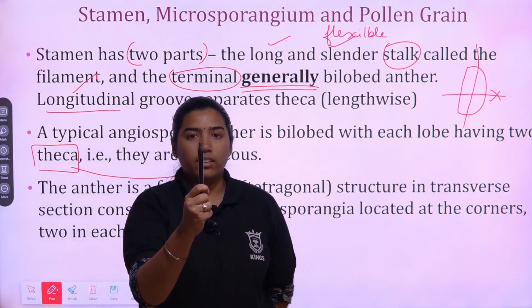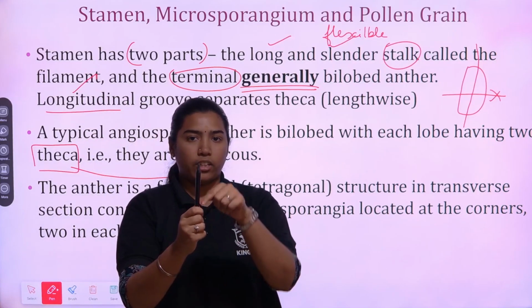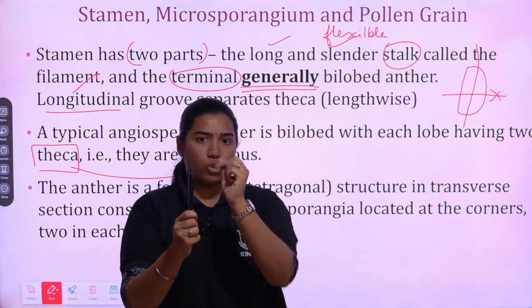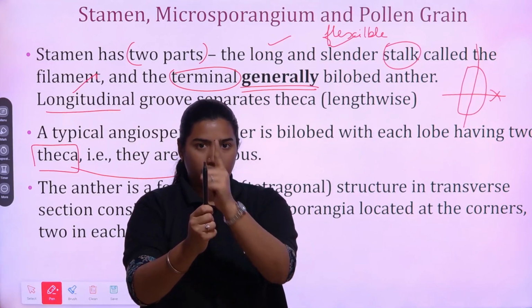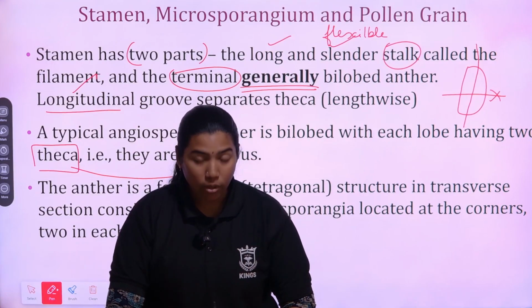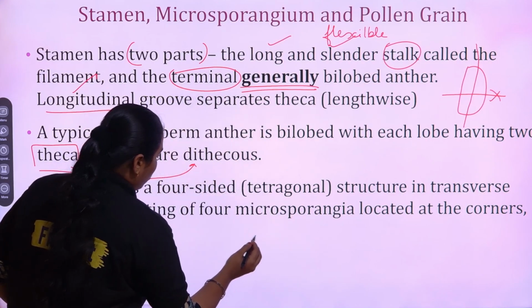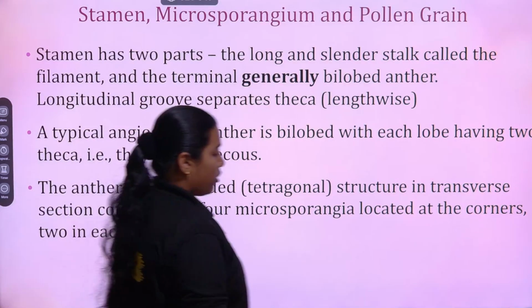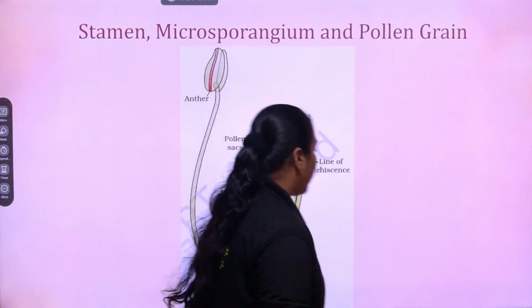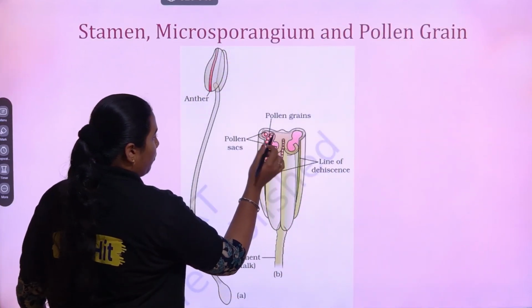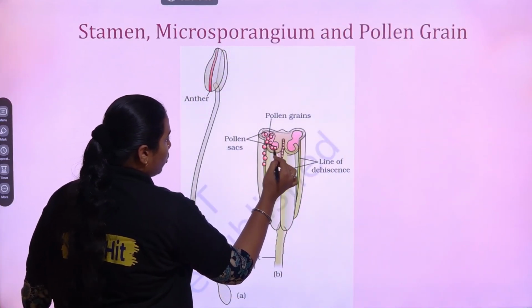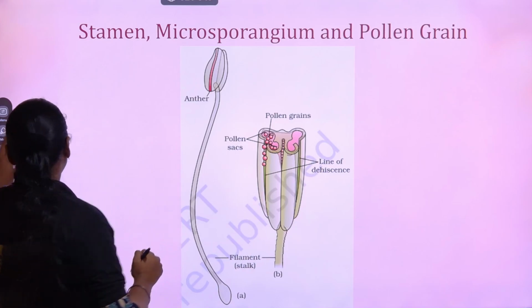This is the anther. We discussed they will be having two lobes. Each lobe has two theca. This is from this view. Let me look at this from the top view. How it is going to look. Okay. So, give me a minute. You have to look at this. Yeah. Just look at this. This is from the top view. You can see 1, 2, 3, 4. It's like tetragonal.